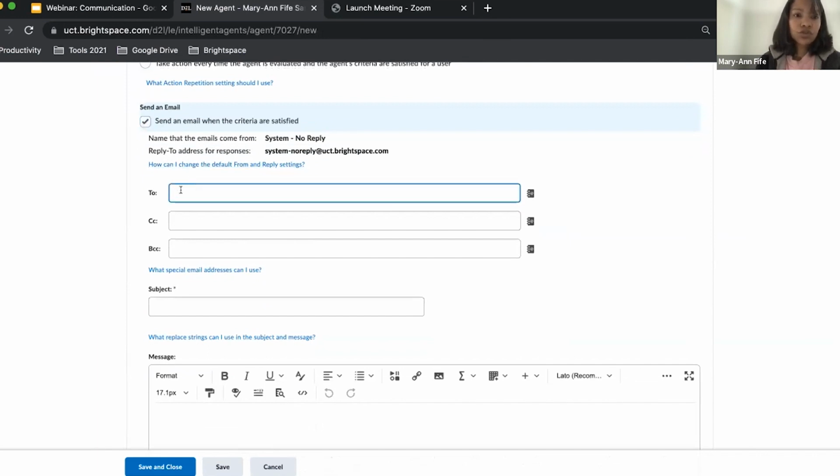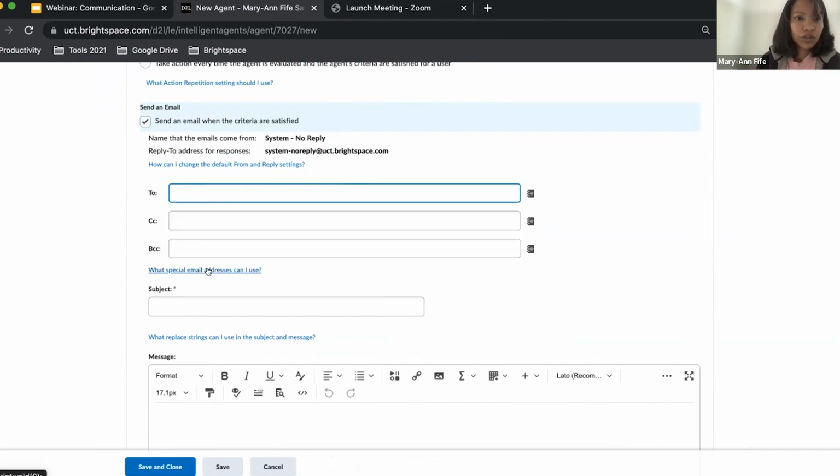So in the to field, what's very important is that you don't type in any email addresses here. If you type in your email address, you will get an email for every time that the agent is true. So for every person that does a particular action or doesn't do a particular action, you will get that email.